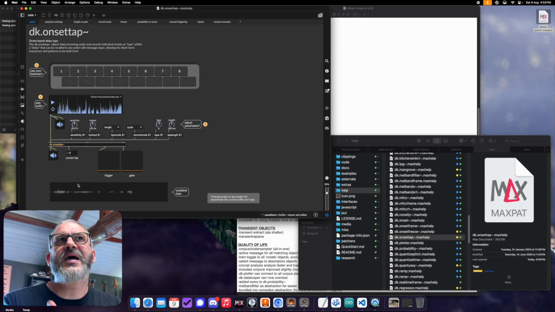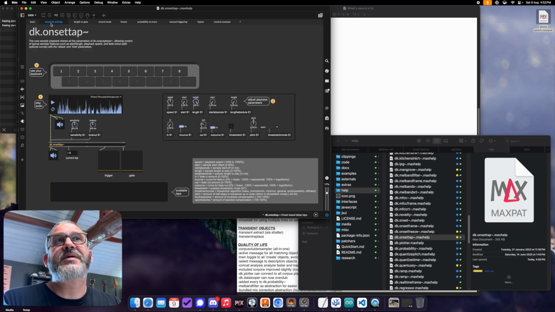So we can use it in perpetuity as a way to have audio that's coming in available for live sampling. You can think of it as storing all the most recent onsets and having them available for immediate playing. The playback settings here use Corpus player as the core playback unit, so you have control over speed, start, length, all the things you have with a typical sample playback.